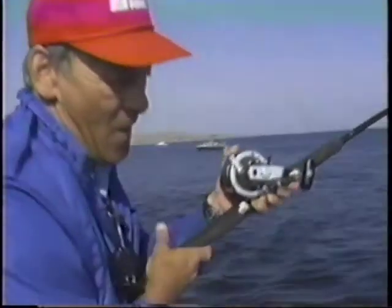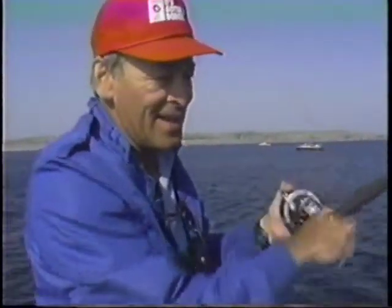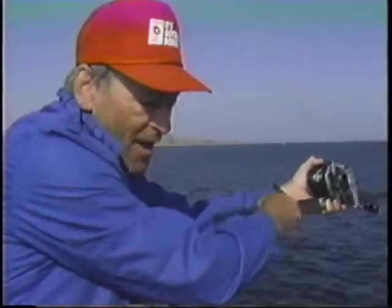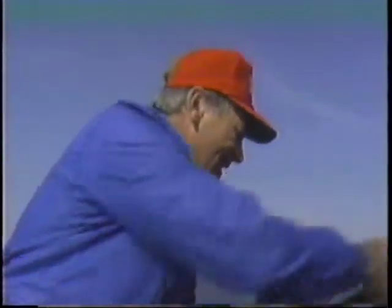Come on up here, big fella. There is nothing in the world like a king. And this system we're using — cut herring strips utilized with downriggers, just like you fish on the Great Lakes, except we're using cut bait — is one of the deadliest things I've ever seen. The work we've done with it, along with the work of some highly respected Lake Michigan charter boat captains, convinces me that cut herring will outproduce artificials by about a two-to-one margin. But the key to it is getting this bait tuned right. You can't just put cut bait down and expect to instantly catch fish.